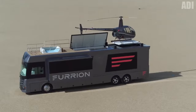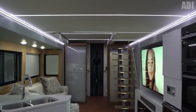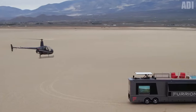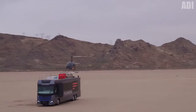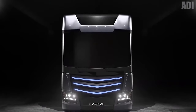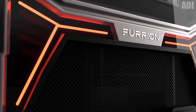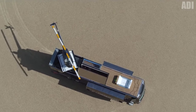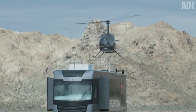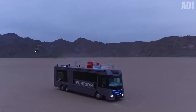Now I'm going to show you another house on wheels — there's a helipad installed in it instead of a garage. I really don't know why somebody needs a house on wheels if he has a helicopter, but the rich have their quirks. The upper deck serves as an entertainment area, a lounge, a hot tub, and a helicopter landing pad. There's also a fireplace, a fully equipped kitchen including an induction stove, a convection microwave, a dishwasher, an oven, and two refrigerators for food and wine. There's even a smart toilet and smart shower inside.